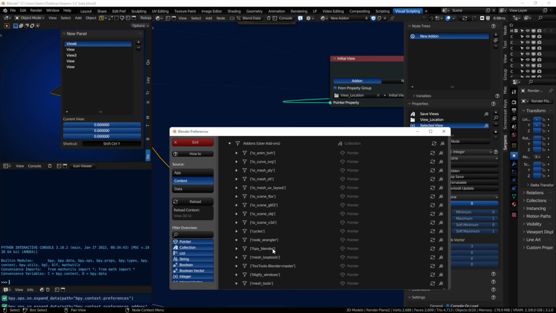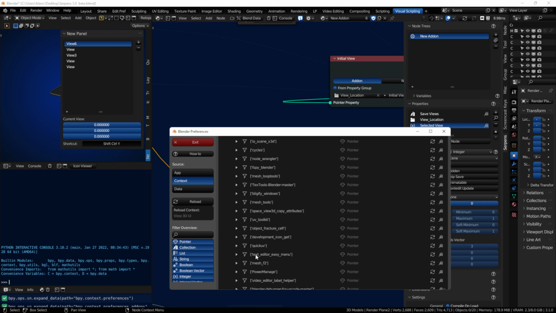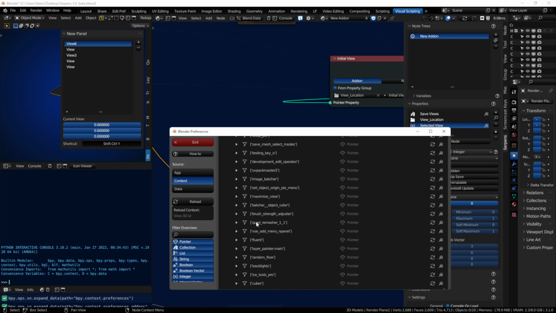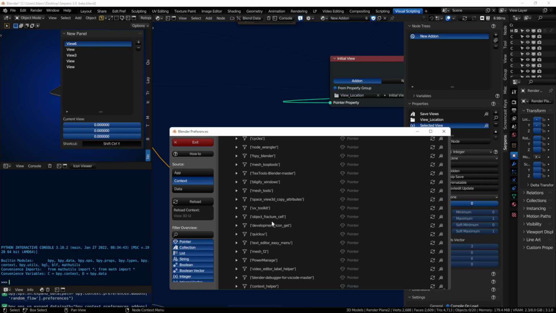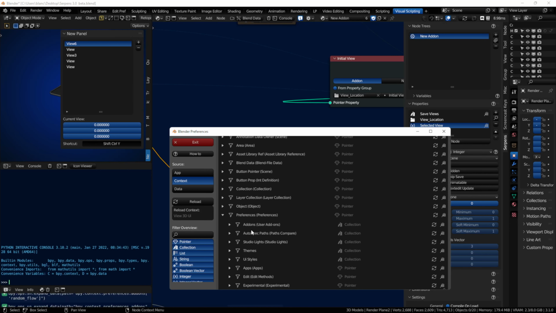Then let's do one that I know has a key press that I'd be looking for, right? Yeah, and it's probably not under the add-on itself. Oh, actually, it's not under Preferences. Never mind. But if you go to Preferences and close the add-ons again, you should see key map. There we go.